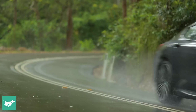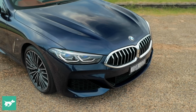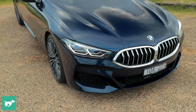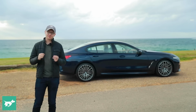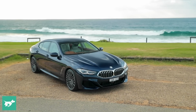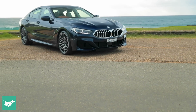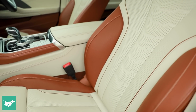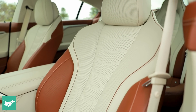So those are our detailed thoughts on the new BMW 8 Series Gran Coupe. Look, I really like this car. Yep, it's expensive, yeah, it's decadent, but there is a market for really luxurious four-doors that fulfill their brief basically perfectly. This car is fast, fun to drive, gorgeously made, and properly luxurious. Plus, it's a lot cheaper than something like an entry-level Bentley four-door, and it's a good alternative to consider if you're looking at that sort of vehicle.